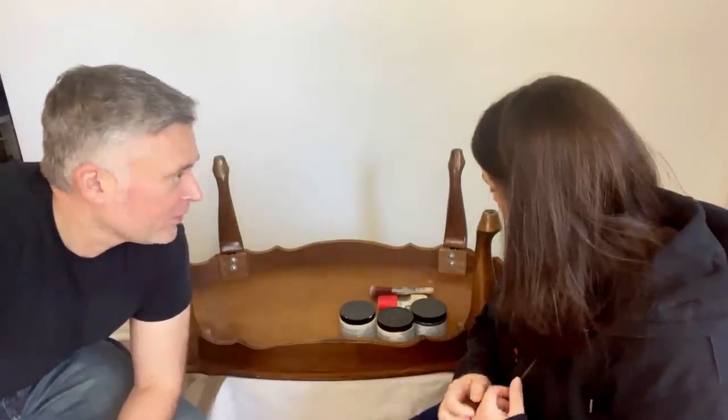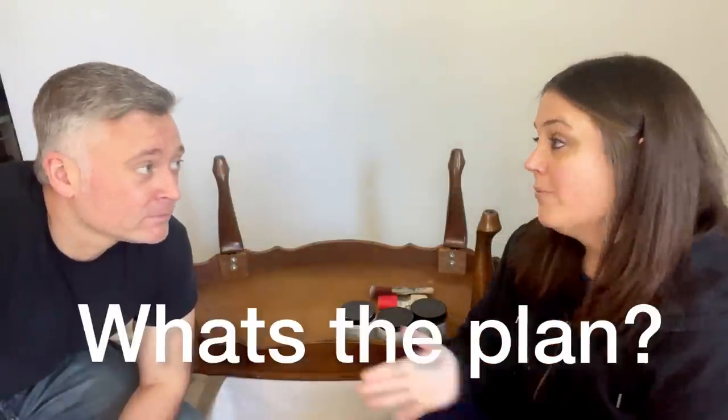So, what are we doing now? Okay, so now we need to talk about what we're actually going to do with this piece. That's really important when you're flipping furniture. Are you keeping that piece for yourself? Are you selling it? What's the plan? Exactly. So that's going to determine pretty much your paint color. And I always do this. This is the first step that I take when I have a piece of furniture, before I've prepped it, before I've sanded it, before I've done anything. So I've already thought about what I want to do with this piece, and I kind of want to explain why.